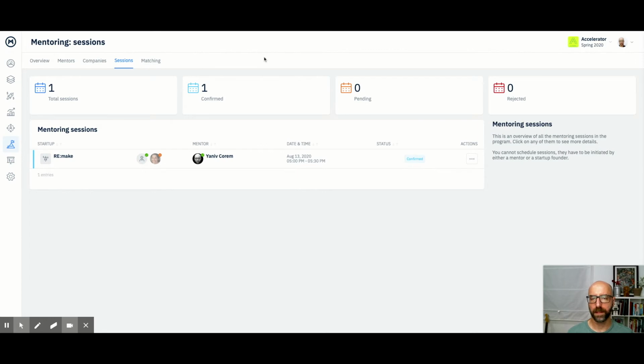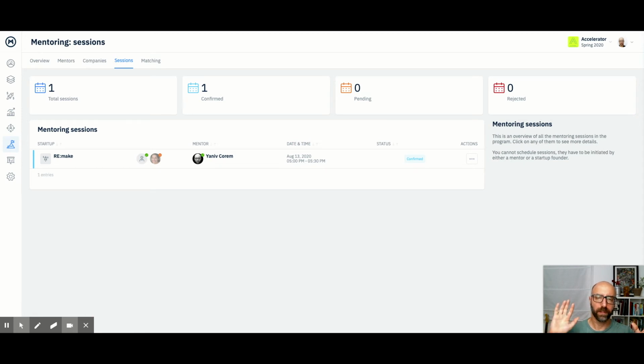So what happens is you invite a bunch of mentors to your program. You've got the companies on the other end, and then you start the matching process. So you match the mentors to the companies and vice versa. Or you can ask the companies to see if there are any mentors that they want to reach out to, and they can do it via Metabeta. They can send a request to be connected, and then you, as the program manager, approve that.